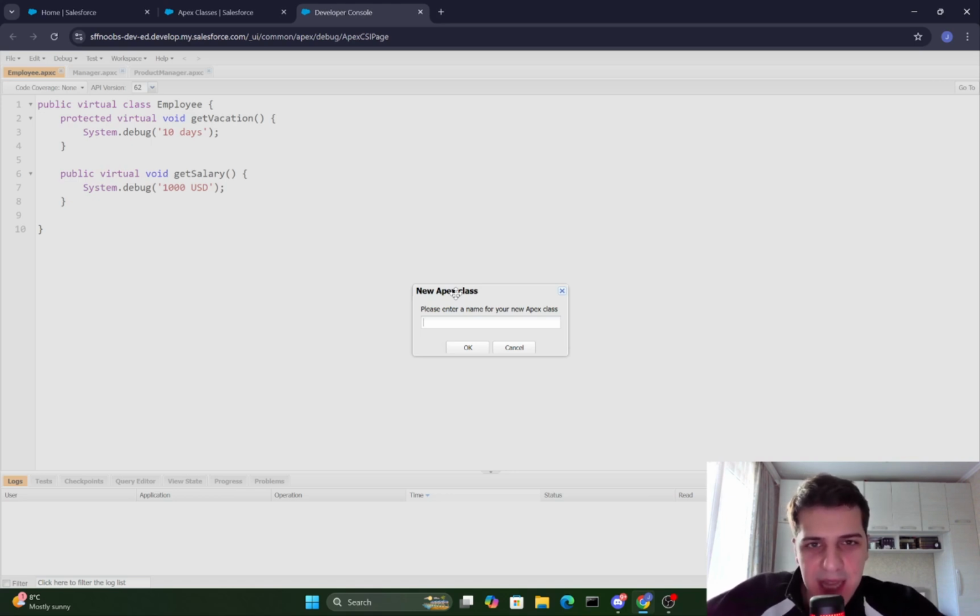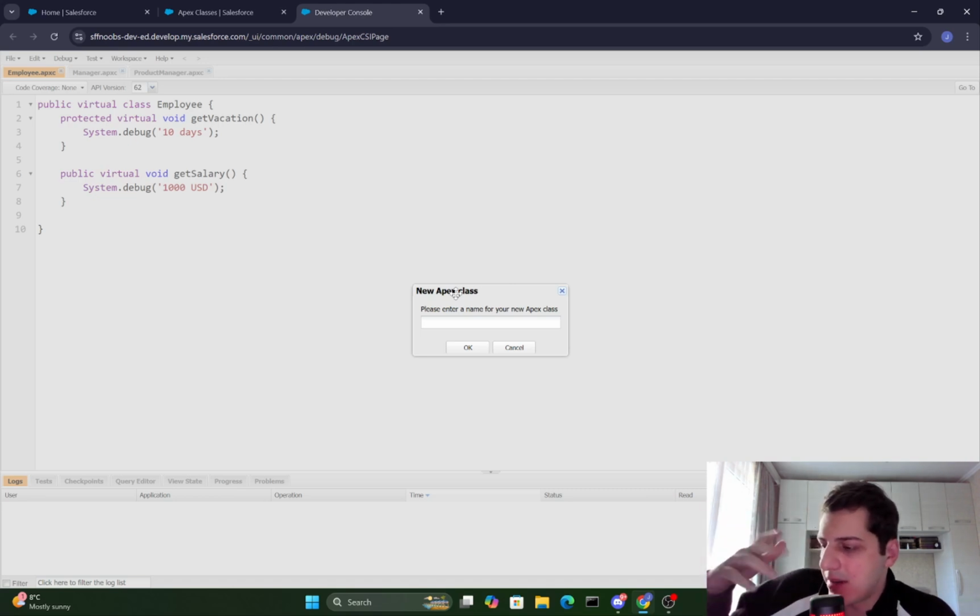However, the concrete implementation is different. In the B2B class you will also have an apply benefits method, but it will apply benefits differently, different from B2C, let's say.